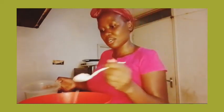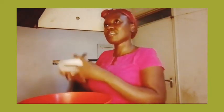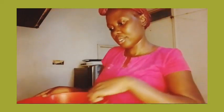So this is salt, a generous amount so that it tastes in the chapatis. And a little sugar, just a little, not a lot. I don't even know why I put sugar. I think maybe they taught me how to cook chapati by putting sugar. Just a little. You stir.